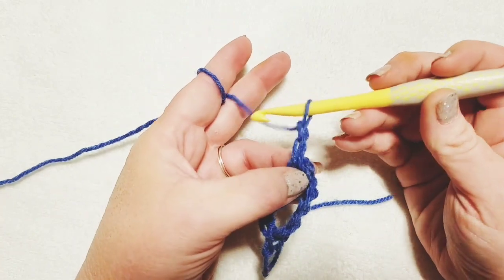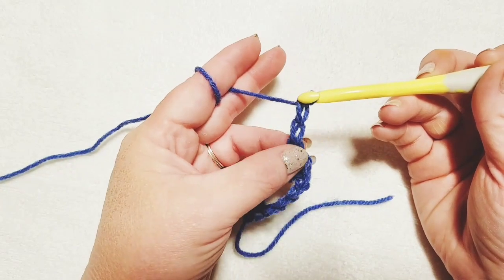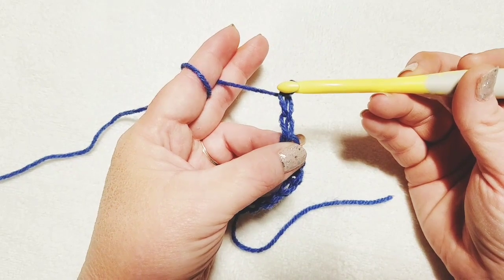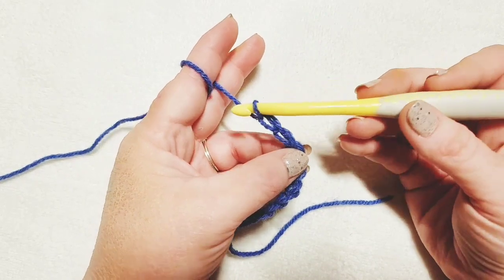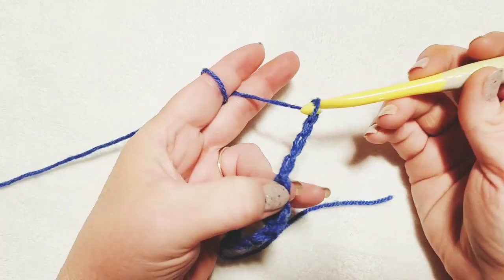So I'm going to go ahead and chain up 5 again. So I've got 3 already. And if you're new to crochet, you're going to go ahead and pinch that first chain that you made so you know exactly where to insert your hook again. So I've got 3, 4, and 5.